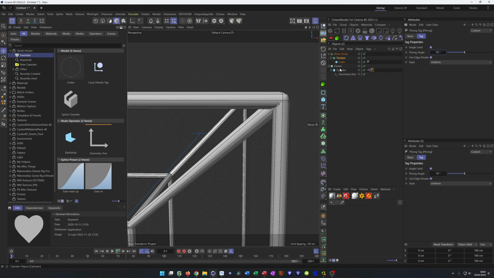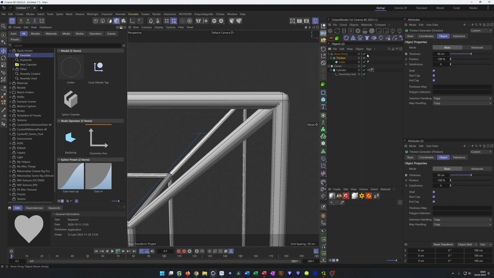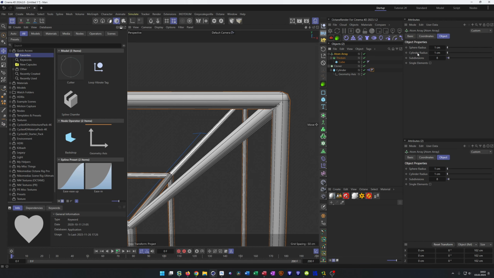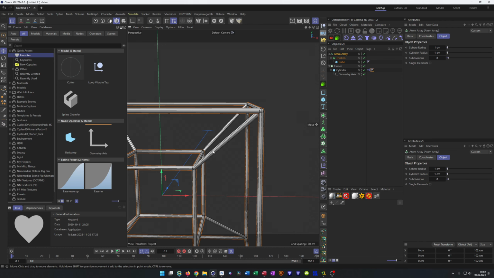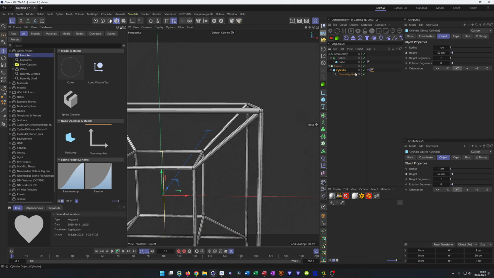And when I change this atom array, when I change the cylinder radius, I want this cylinder to change as well. So this we make the same with the XPresso. When I go here to cylinder radius, XPresso, set driver, go to this cylinder radius, set driven absolute, boing. Second XPresso tag.